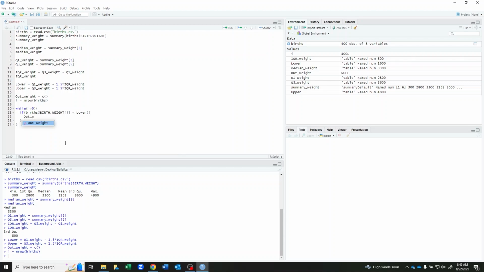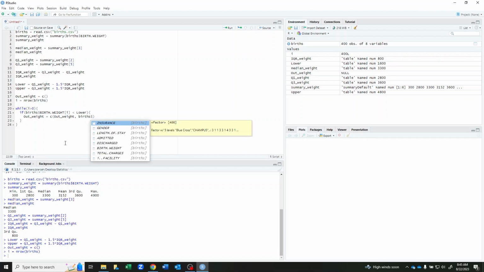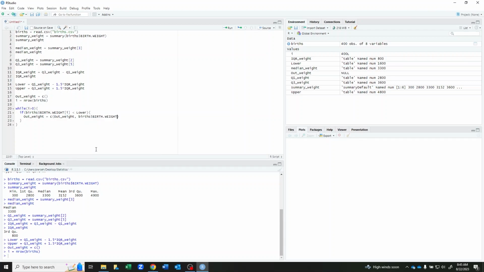So I'm going to say outweight is equal to c(). Essentially what I'm telling this to do is take the original list of my outliers and then just tack this new value onto the end. And the i tells me that I'm looking at the ith row. It tells R which row in the dataset I'm looking at.